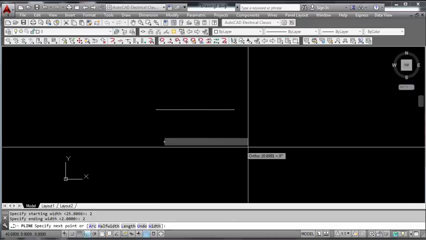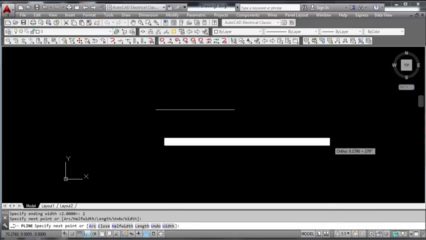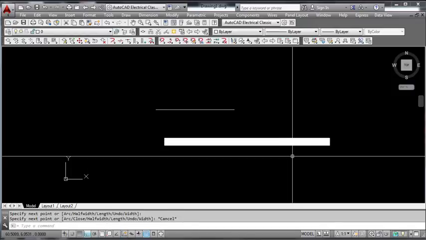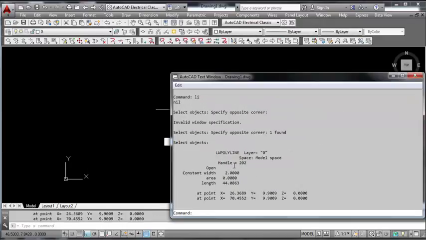Whatever you have given as starting width will come as a default value for ending width. If I don't want to change that, you have to do nothing. Width 2, ending width I want 2 only.